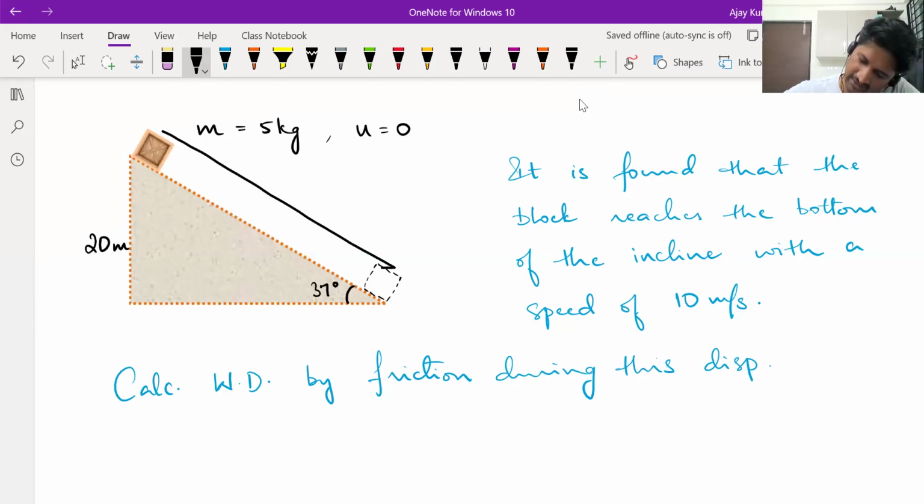Okay, so he's saying using trigonometry, we'll find out the distance first. Distance, displacement, same thing. From that, we'll find out the acceleration. And then from acceleration, he'll find out net force. And then he's thinking about what next. Okay, you can proceed that way. From net force, you can find out frictional force. And then you can find out work done only by friction. That can be done.